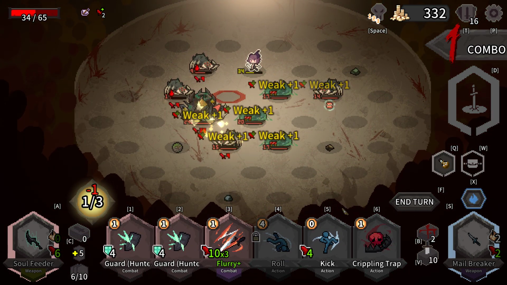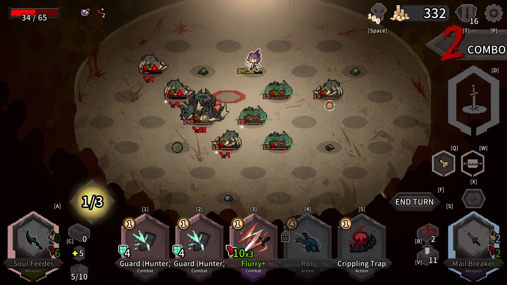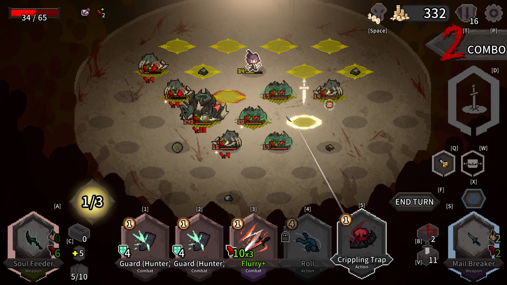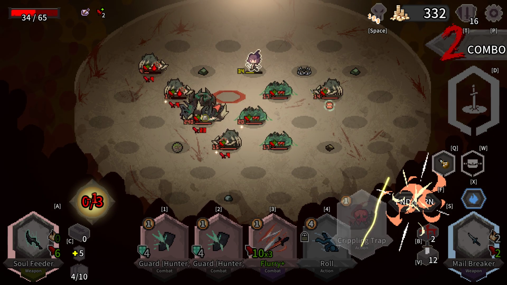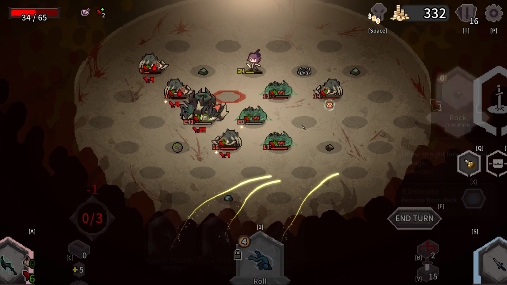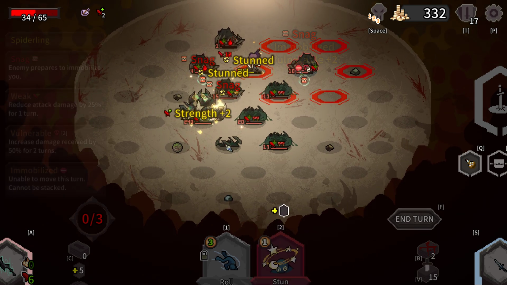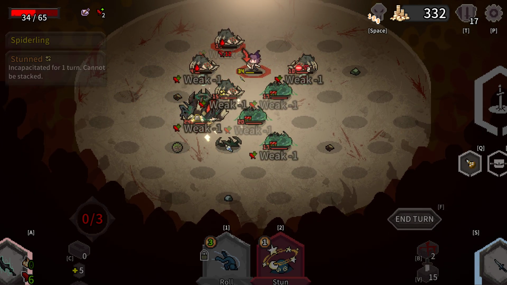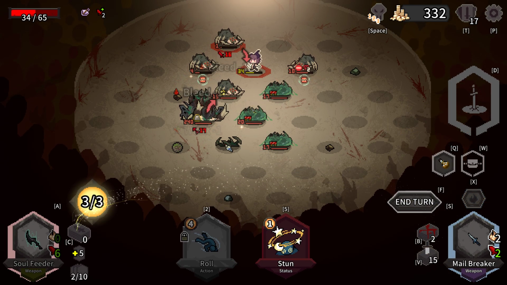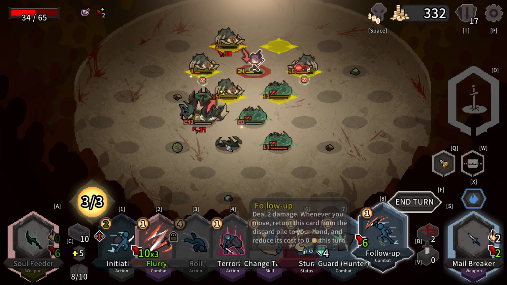Terrorize. All enemies are weakened. We'll do that and we'll throw out a crippling trap here because I just don't like. I know what you're gonna do, you're just gonna come at me. Oh, stunned me. I hate this thing. All of this we can take on.